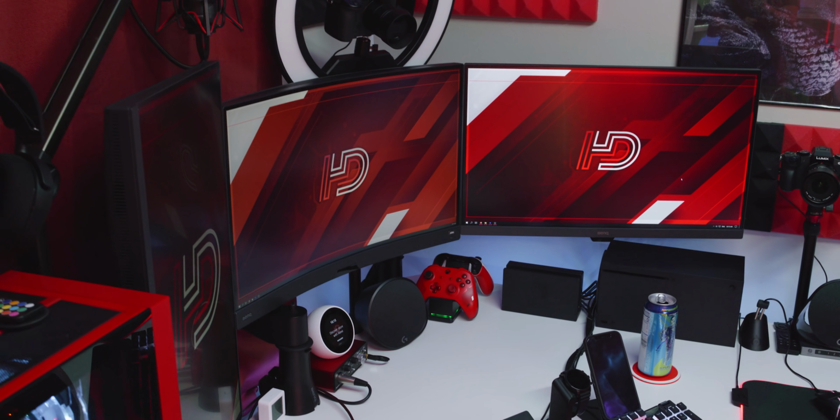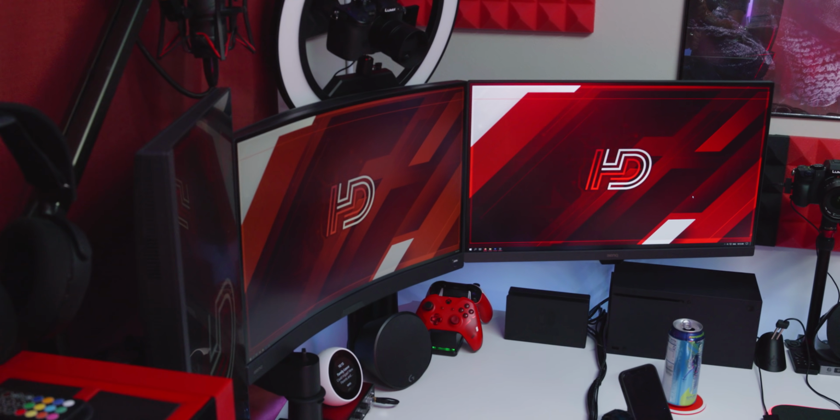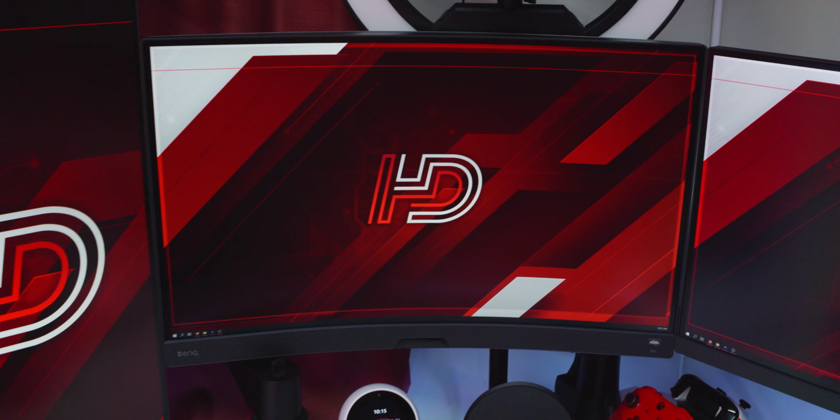Now, diving into this monitor being a curved display, it's definitely something that takes time getting used to, but I overall love it. This is my first time using a curved monitor on a 27-inch screen, and it really makes you feel more immersed and focused, and it covers your whole field of view as well, and nothing looks stretched out. I love it so much that I made it my secondary monitor in my 3-monitor setup, as you can see behind me, replacing the EX2780Q. Also, talking about this being a VA panel, the colors look the same to me compared to an IPS panel, and since this is my middle screen, I won't have to worry about any of the viewing angles. It's noticeable but subtle in person, and it isn't a deal breaker to me. I also like the better contrast ratio and black uniformity. I feel like those two things paired with the HDRi really make the gameplay look amazing.